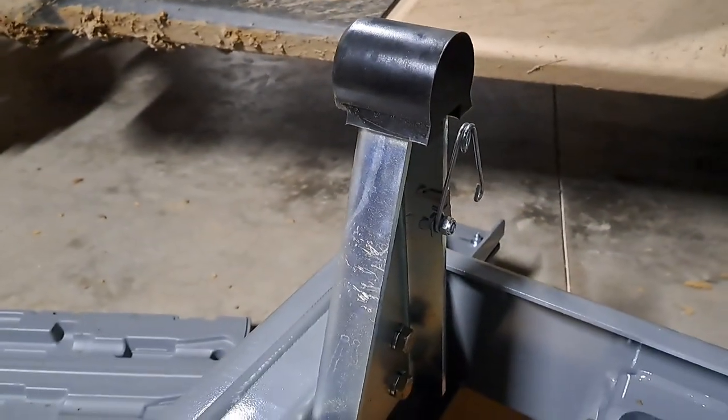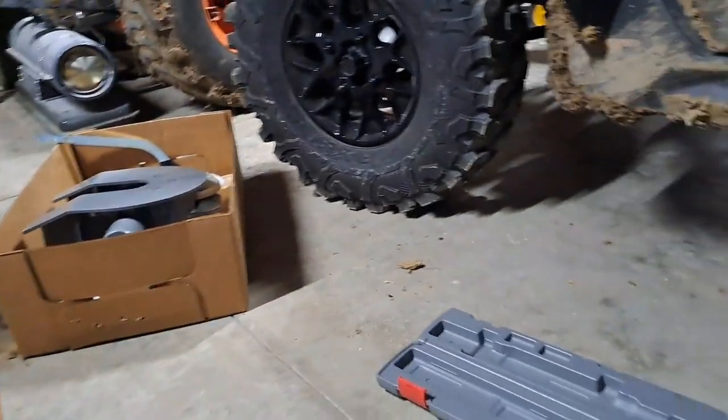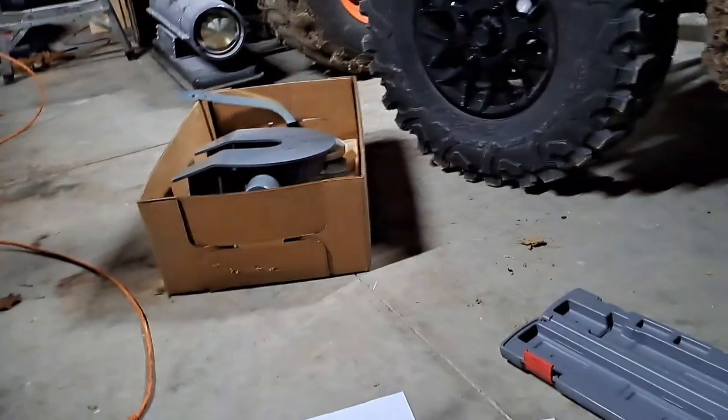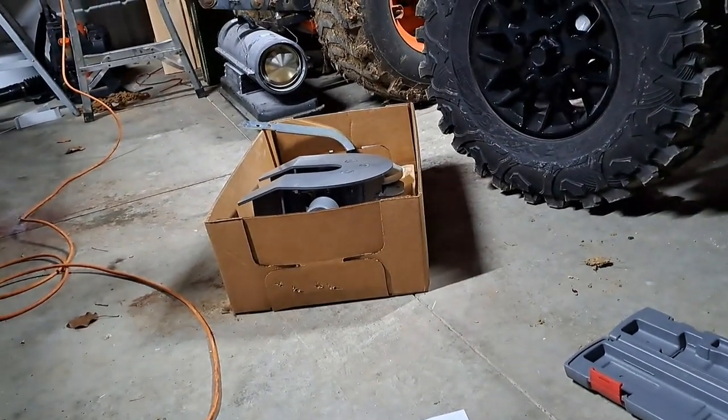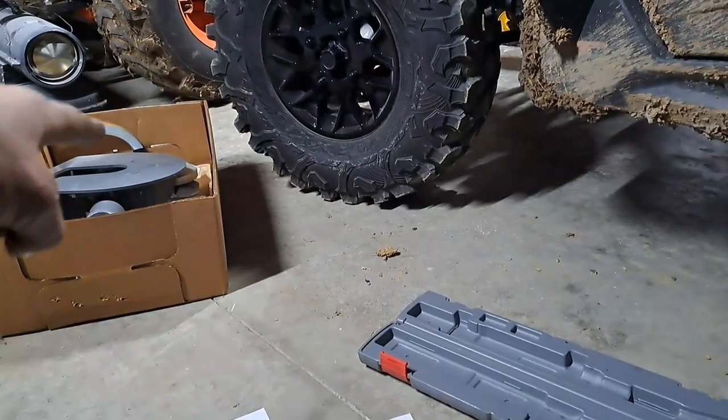So now, I'm going to try to set that fifth wheel on here. I think the rest of it's pretty simple. I still need to bolt. Actually, you know what? Those bolts are for the arm. That's what those are for. For the arm on the side to open and close the chassis of that fifth wheel there.